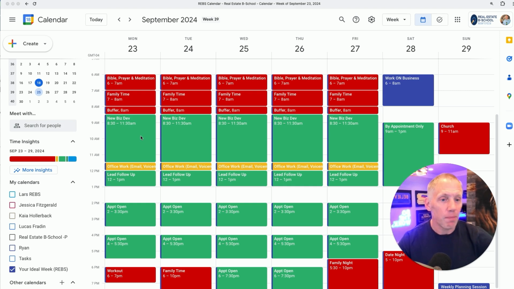So let's unpack this here. And there's some things, I think I have one workout in this whole calendar, which is not going to work if you want to take care of your physical body. But the point is, you have to use a calendar. Electronic calendar, I think, is a better way to go about it than just kind of winging it. And this is Google Calendar.